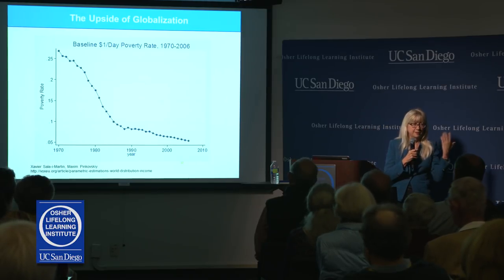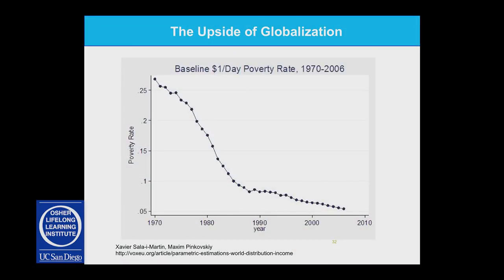Now, there is an upside of globalization, because what we're talking about here is globalization. This is the percent of the world population that lives on a dollar a day, which is hard to believe, but that number was 27% in 1970. It is now about 6%, okay? So this represents a dramatic increase in the standard of living for a lot, going from barely alive to being able to survive. The other thing is, as many people say, what has happened in China since Deng Xiaoping took over has lifted more people out of poverty more quickly than any other time in history, all right? Hundreds of millions of people have been lifted in China from abject poverty to reasonable middle class standard of living. So there's always an upside, and that's the upside to it.